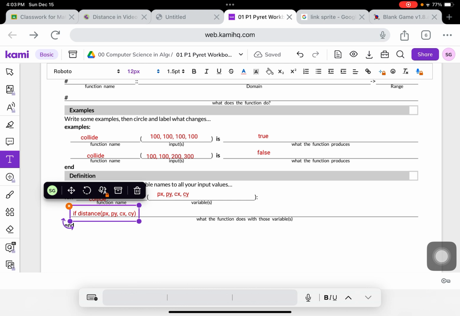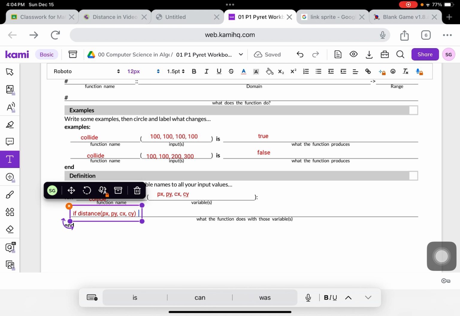Okay, and then we're going to do, if that's true, it's going to, wait, if it's greater than, actually, well, you could do greater than and make it false.